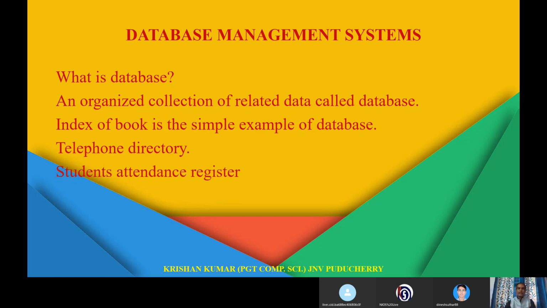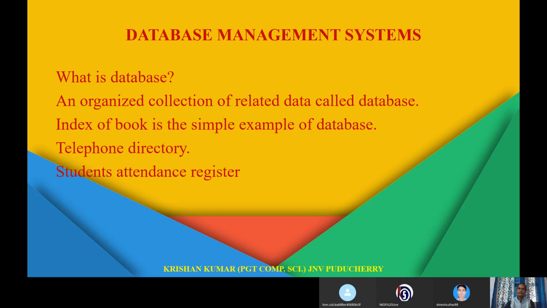Another example, student attendance register. You are all students. You may have studied in a school where the attendance register used to be maintained, with all the names of the students entered in the attendance register serially, alphabetically, and then according to that the attendance has been taken. So it is also one kind of organized collection of related data, which is called a database.